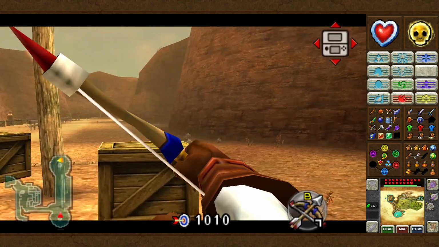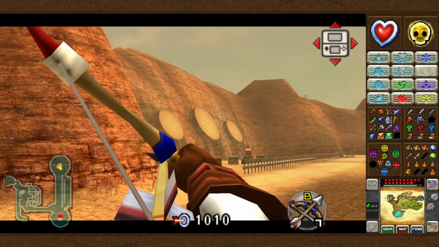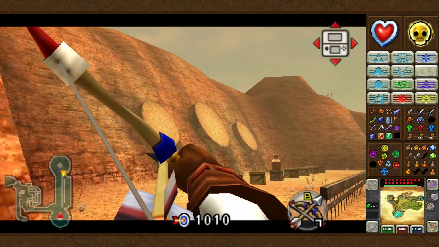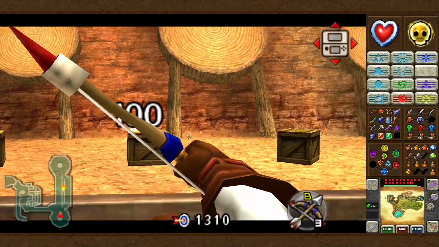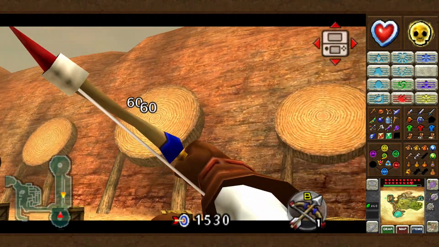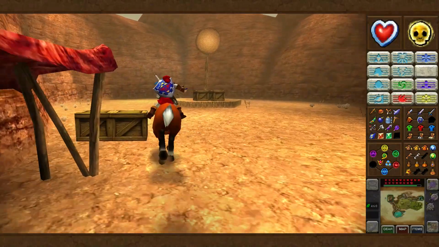I should be okay, actually, because if I get five bullseyes here, seven arrows should be fine. So let's focus on getting those. Two, three, pops, and there we go. Oh, bugger. Actually, you caught that up there. 1590. So yeah, to do 1500, you have to be damn near perfect.